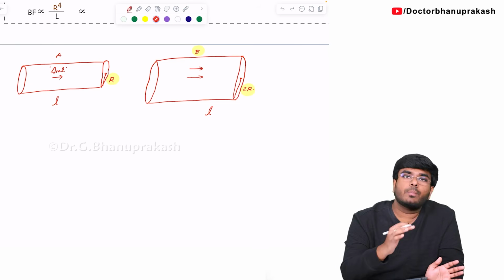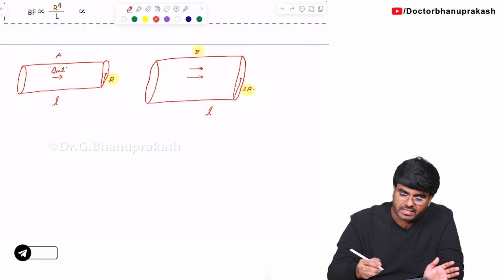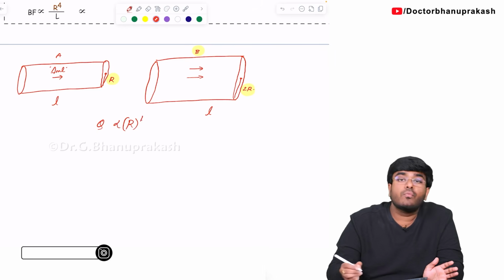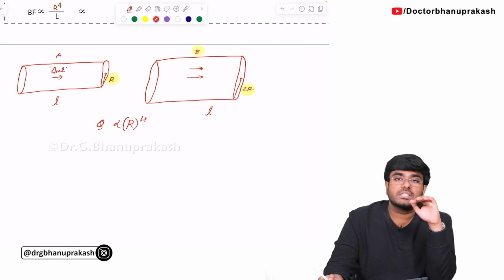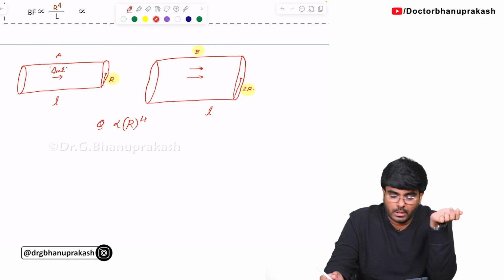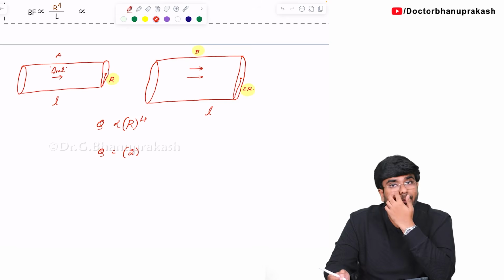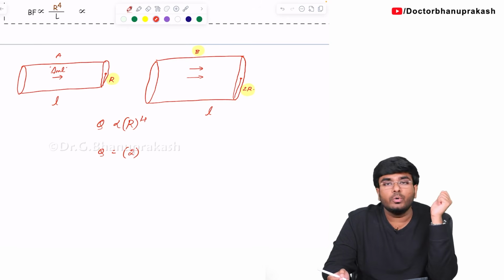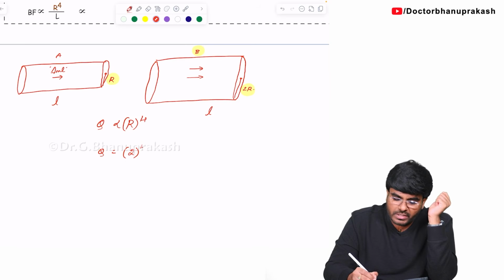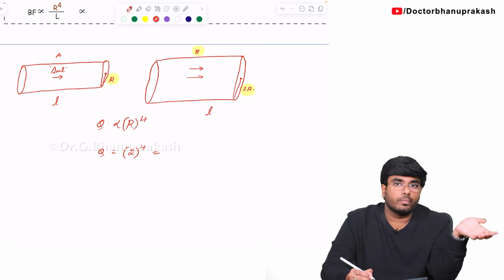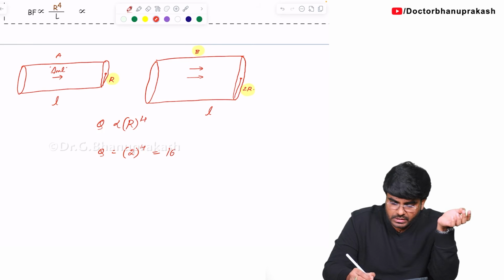So, let us come to the Poiseuille-Hagen's formula. What is Poiseuille-Hagen's formula talking about? Blood flow is directly proportional to radius to the power of 4, R^4. It is not just R, it is R to the power of 4. So, in my case the radius is doubled. The radius has become 2R, so I am keeping 2 here. So, 2 to the power of 4 is how much? 2 into 2 into 2 into 2. So, that is 16 times.